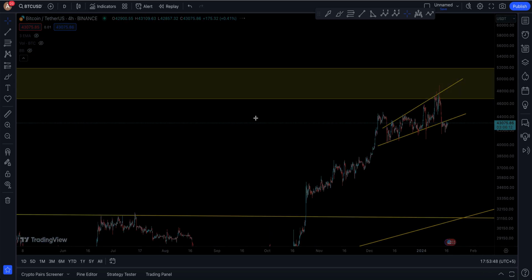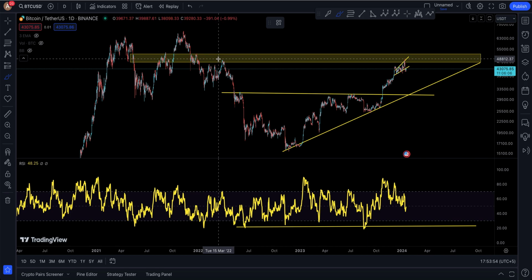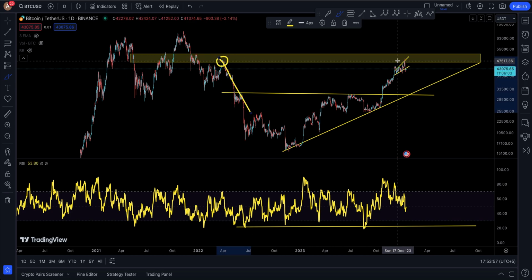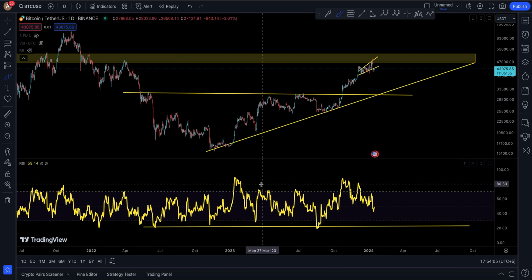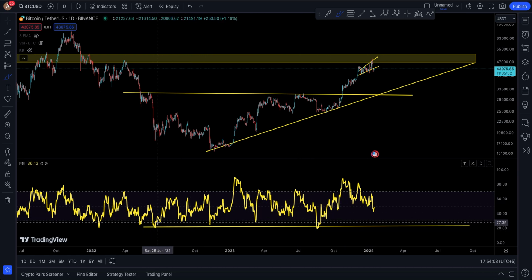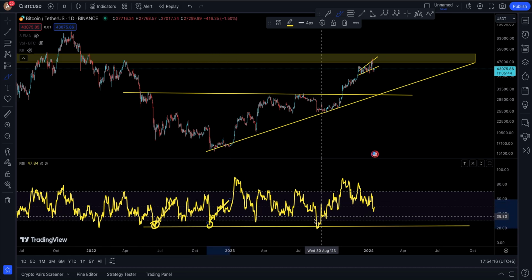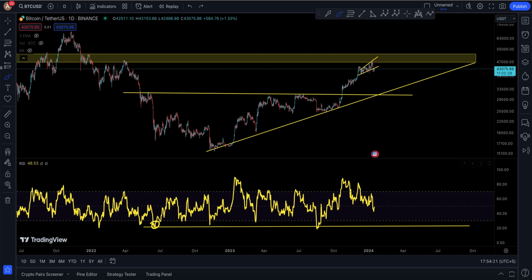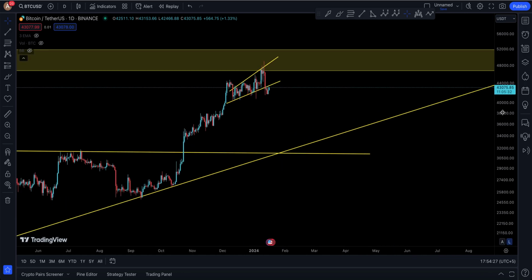Let's get into the daily and talk about what the daily time frame looks like. I've told you that Bitcoin has this massive resistance where it dropped previously, and then you have another resistance where it may drop again. Plus, if I show you the RSI, I want Bitcoin to really come to the historical lows, where it's the best time to buy again. This is the first low and you moved up, that's the second touch and you moved up, and this is the touch again and you moved up. So I really want to see Bitcoin probably touching this again if I really had to buy and trade, which I'm going to be doing in the private group.